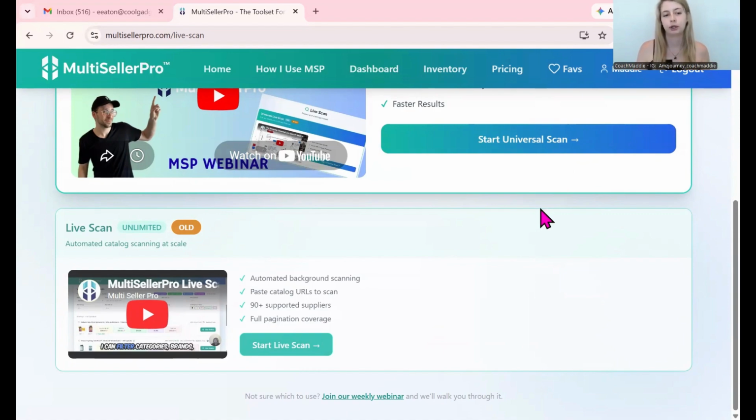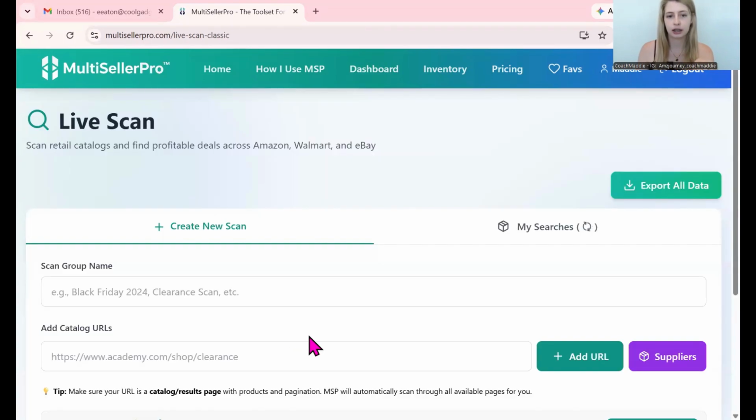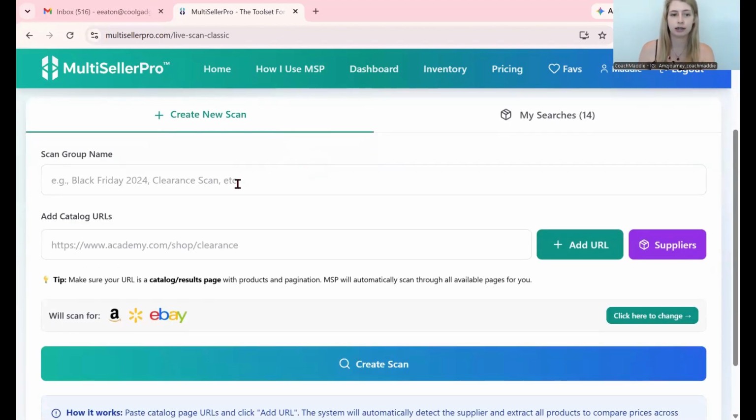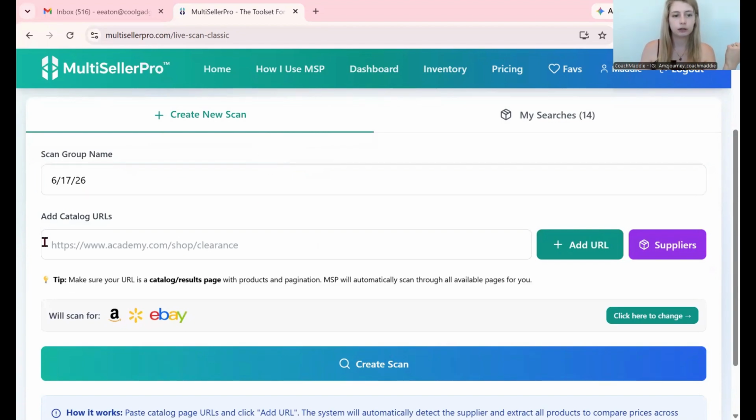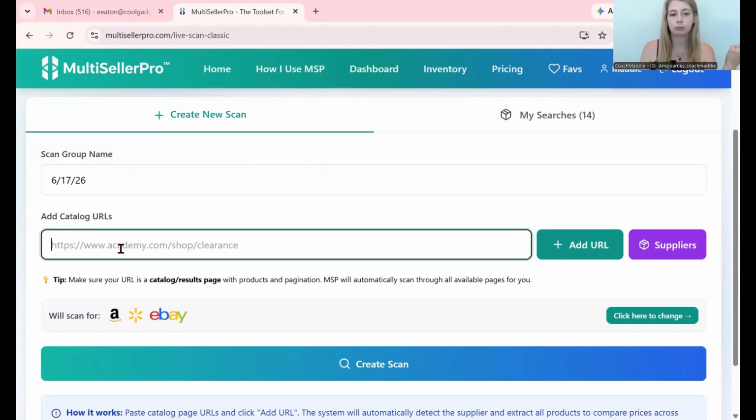So what I would do whenever I first start for the day, right, I'm getting into things, I would come here in my live scan and I would go to this live scan at the bottom, this website scraper. I would hit start live scan and I'm going to start something. Okay, I want to start some kind of scan here. Okay, so we will just title it by the date and we want to put in our URL right here. So we can just copy and paste a URL from a website that we have.